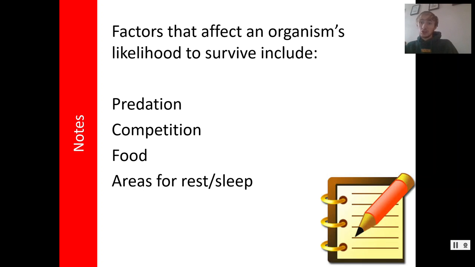Predation, so predators, that affects their likelihood of survival. Competition, food, you have water, you could have areas for rest or sleep, you could have temperature, you could have humidity, you could have geology, you have parasites, you could have diseases. There's an enormous amount. But you need to be able to give a few in answer to any question you're asked about it. Now that is the end of that.